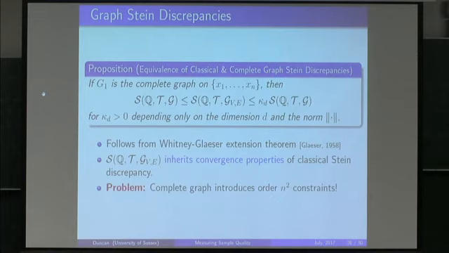And so this lets us reduce an optimization problem over infinitely many constraints to an equivalent optimization problem over finitely many constraints. Of course, the problem is that it's still n-squared constraints, right? So this is still a very expensive optimization problem. However, and this is something I'll skip, there are ways to reduce it even further, and one can get closer to n log n, for example.